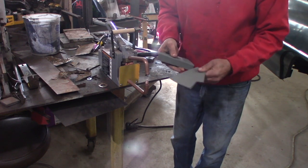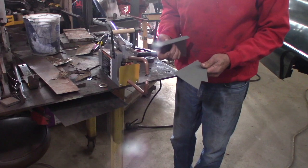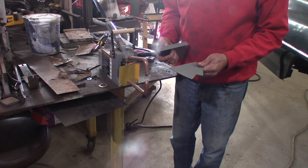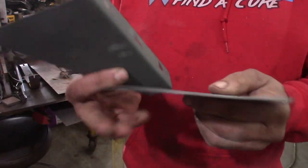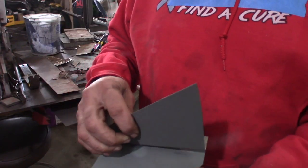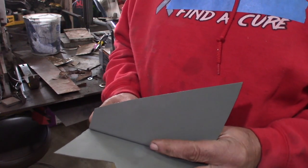And it did nothing. Man, I want it primed. I don't want it to be bare metal between there. Maybe I'll seam seal it around the edge when I'm done. That's what I'll do. Okay, so I'm gonna weld it in three spots. So I ground off those three spots. I bet if I use that copper-based weld through primer, this would have worked. But I don't know, I'll experiment next time on that.